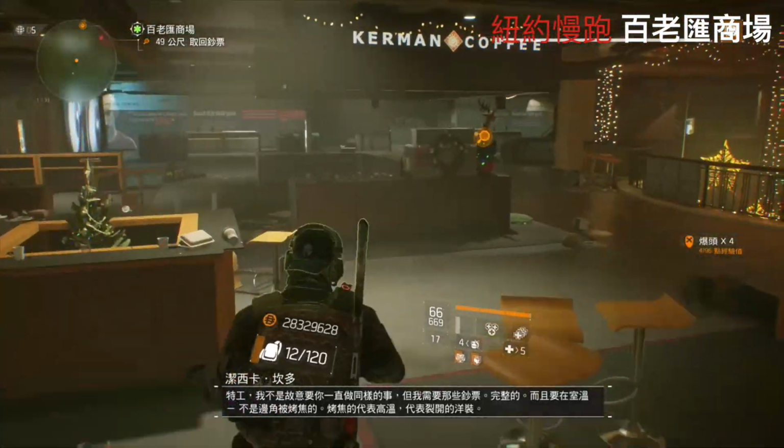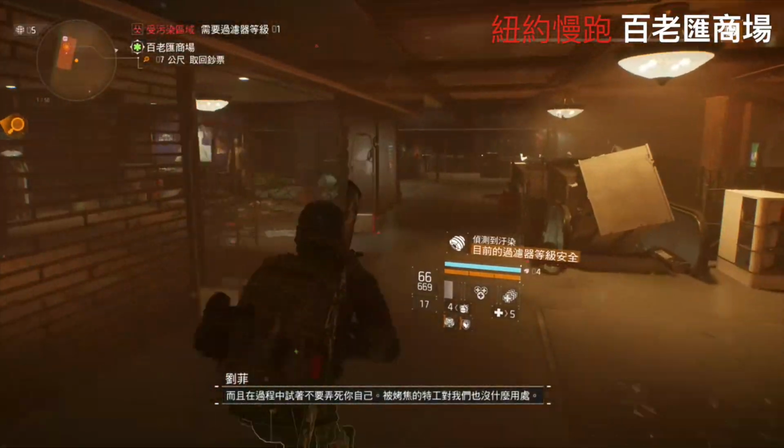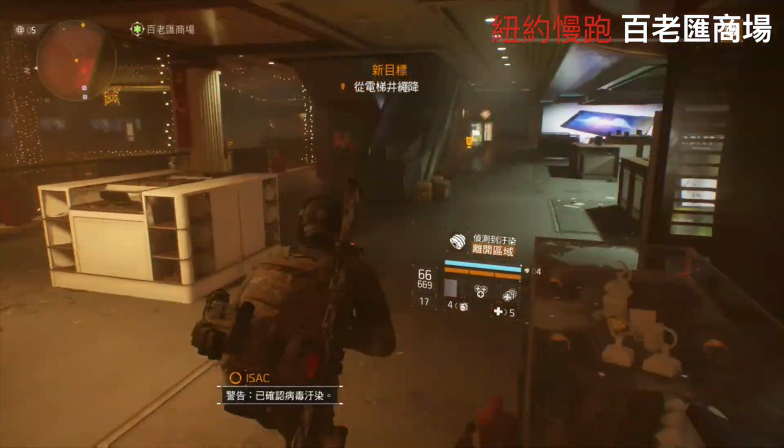Agent, but I need those bills intact and room temperature. No crispy edges. Crispy means heat, means off comes the progress. Try not to get yourself killed in the process. Crispy agents aren't much use. Warning, you are now entering the contaminated area. Warning, viral contamination confirmed.